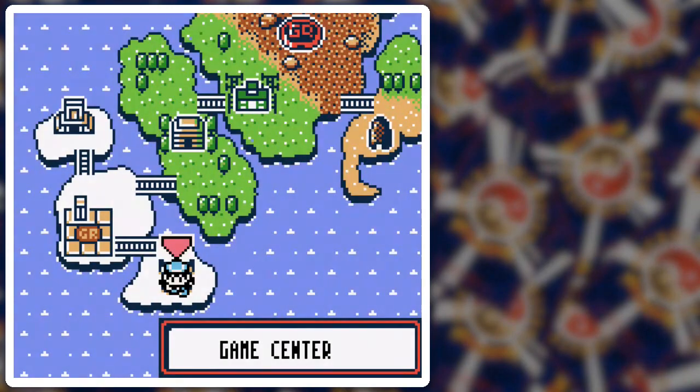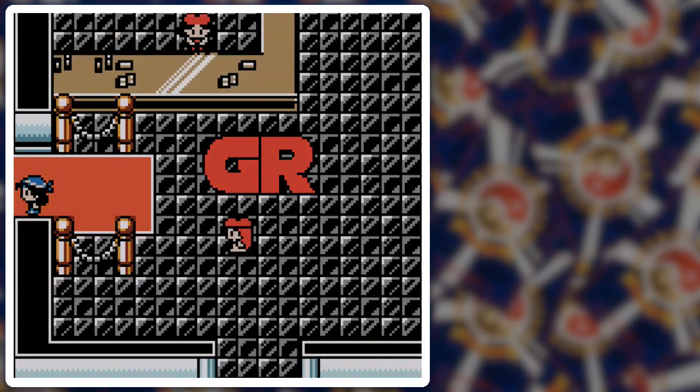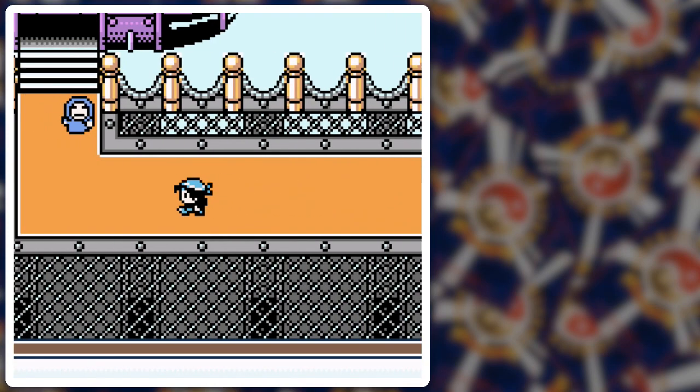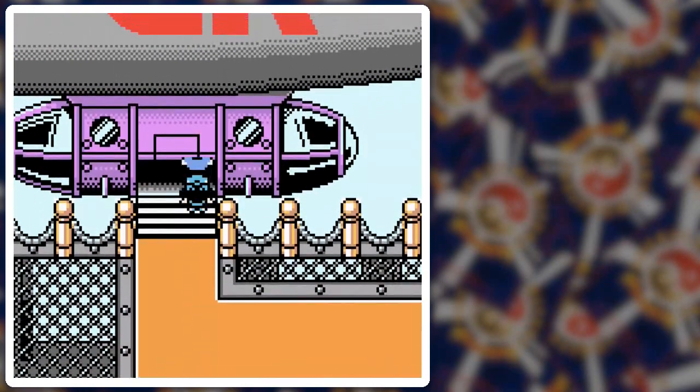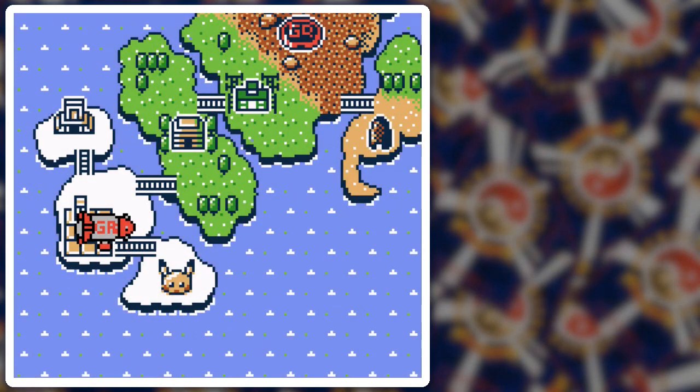I can't believe I forgot about this. I didn't show the first time that I went back over to the main island in the main walkthrough, so I'm gonna do that really quick here. Would you like to board the airship? Yes, follow me then. I believe it's all the same dialogue and cutscenes and the like, and yeah, I think it is.